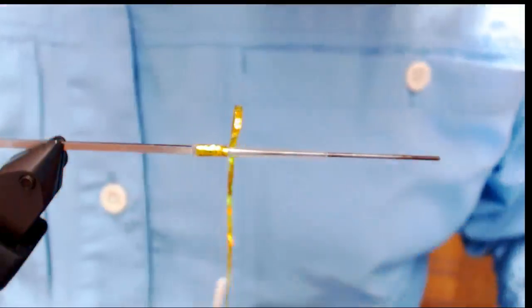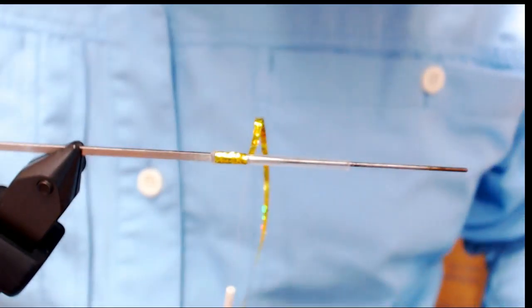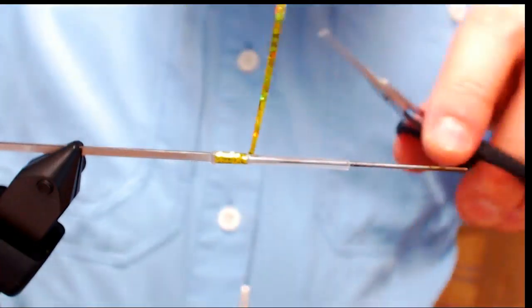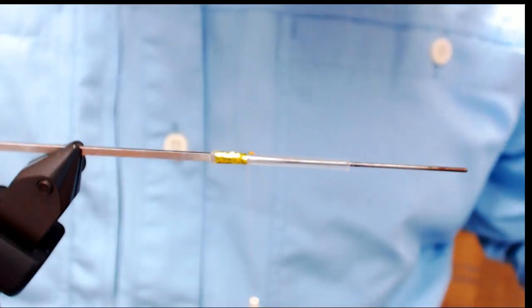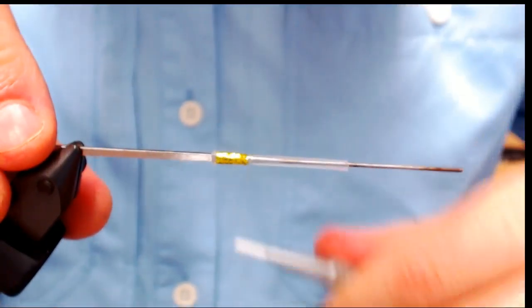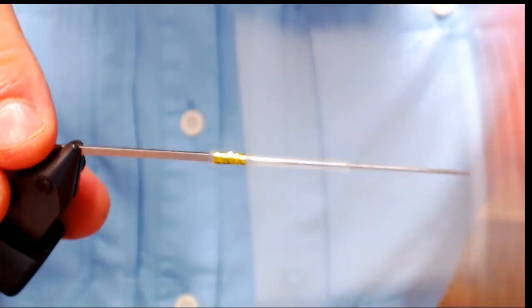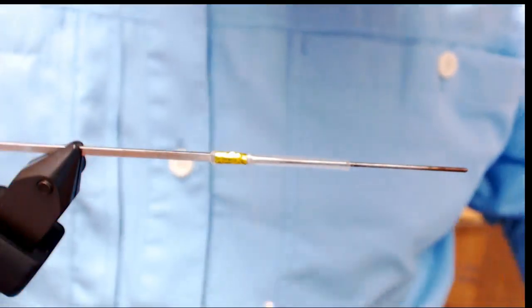I think there it is. This is difficult to see on the video, I know, but the rest of the fly is going to be easier. It's very shiny, so that takes up a lot of the lighting here, and it gets overexposed.